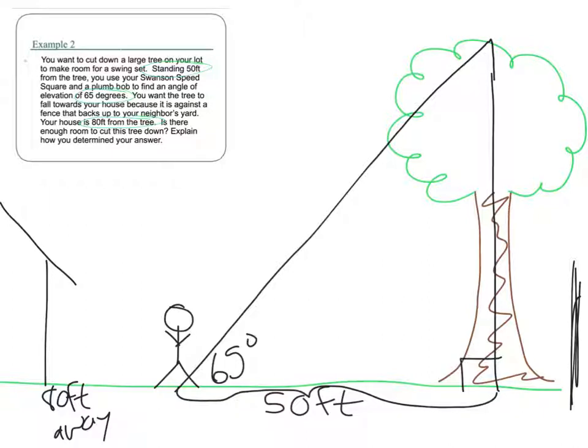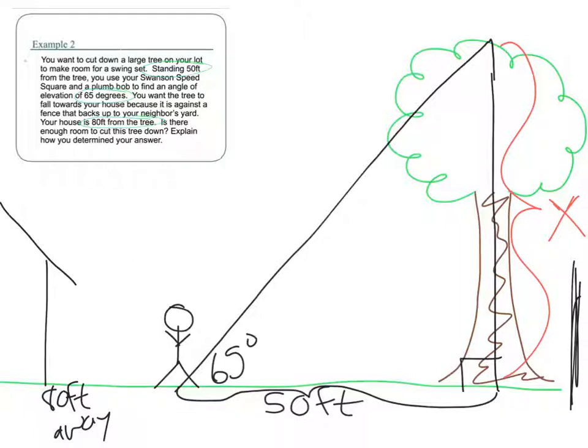So what are we actually looking for? Well, I believe we are looking for the height of our tree in this case. We want to know what this vertical length is, because when it falls over, that's what will be on the ground. So we want to know the height of the tree before it falls. And if you're wondering how you know which way the tree's going to fall, there's ways to do it. You tie a rope, pull it that way. As you cut it, there's the professionals, you know. All right. Let's set this up.